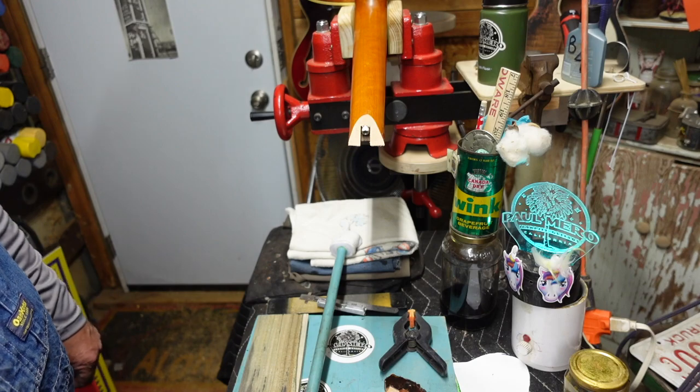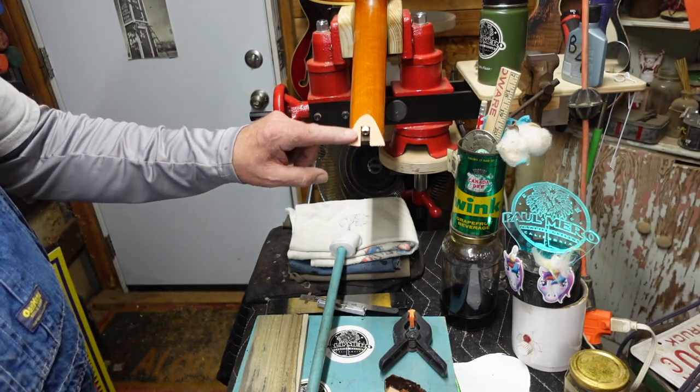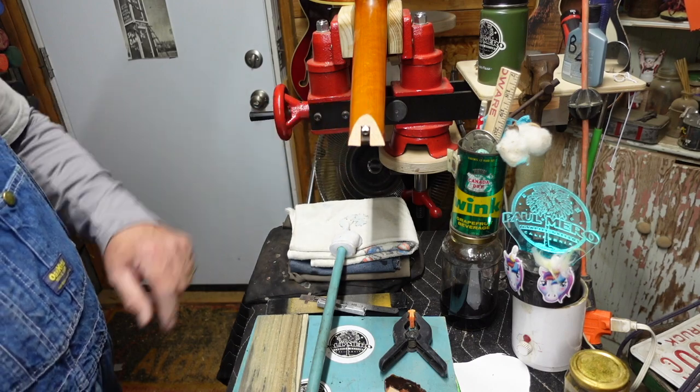All right, here we go. We're back in the shed. We have a 15 degree angle. It just barely missed the truss rod.